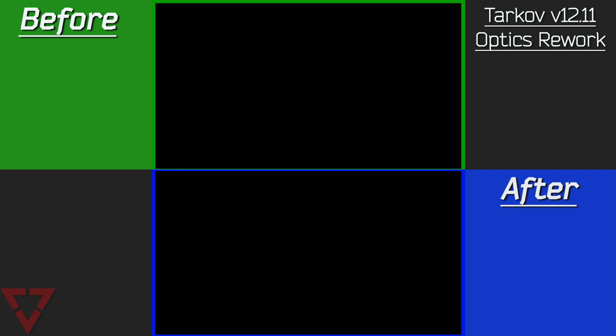All of these comparisons are going to be following the same format. The top row is going to show the optic before the rework, and the bottom row showing the optic after the rework. When doing these comparisons, I'm going to be keeping 5 things in mind. How has the size of the sight picture changed from before and after? How has the clarity of the optic been affected, which can include things like the design of the reticle, the eye relief, any blurriness, or anything like that?